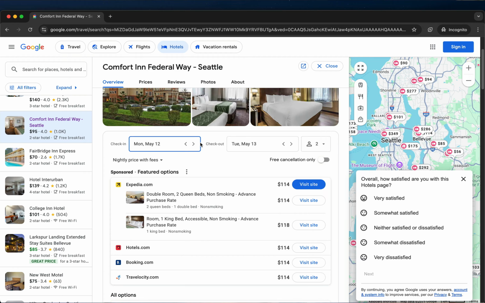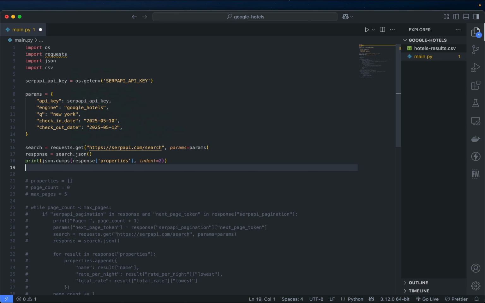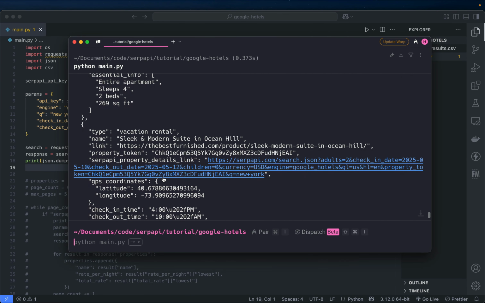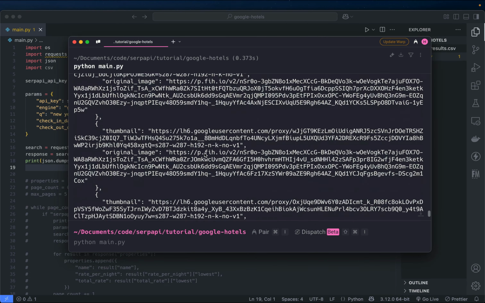In the actual website, we need to click on one of the hotels to get the detailed information. Let's see how to do it in SerpApi. We can comment out the rest of the code and go back to the initial request. Now let's focus on the results for the properties first. Let's take a look at one of the examples here. If you notice, each of the items will have a property token. So this key value is what we are going to use to check the detailed requests depending on which hotel or which place you are interested in.